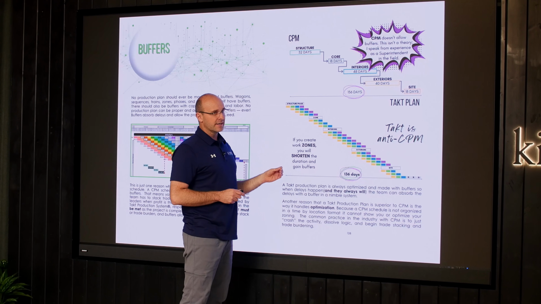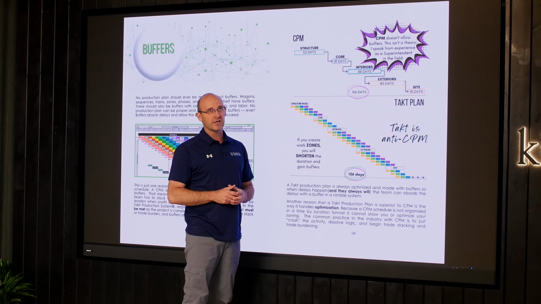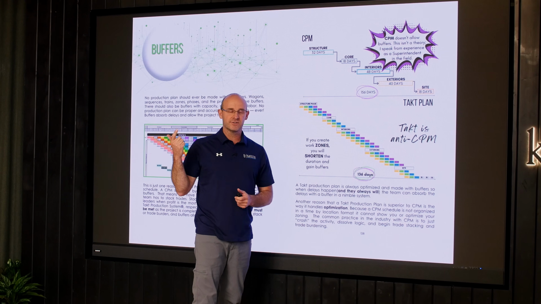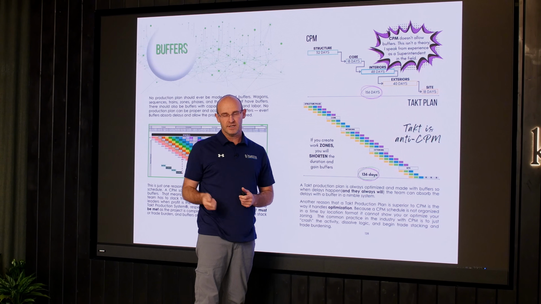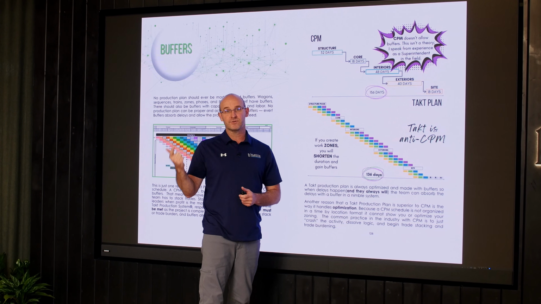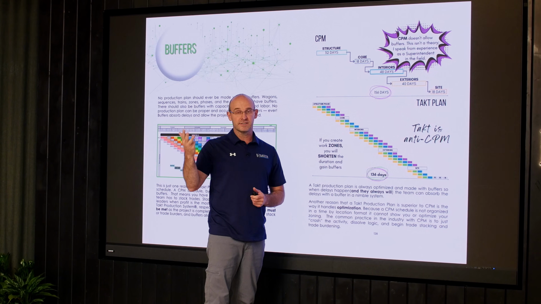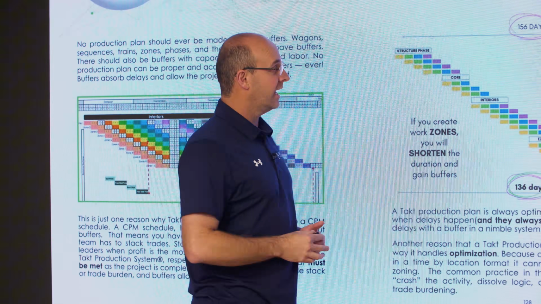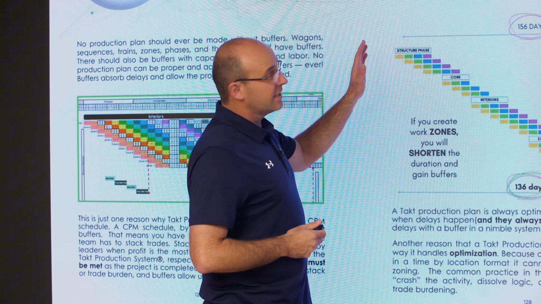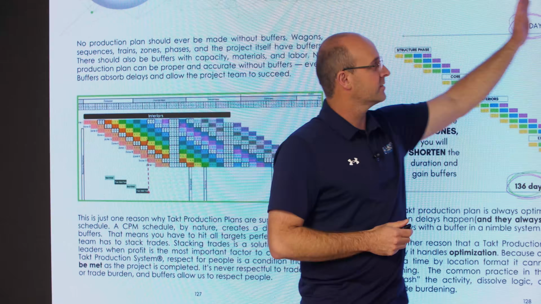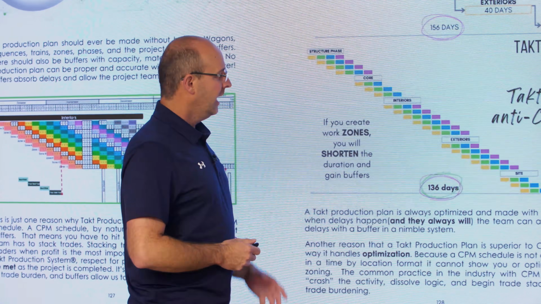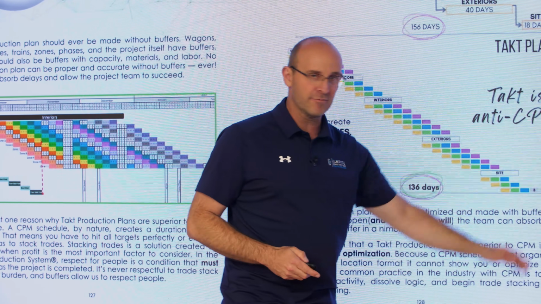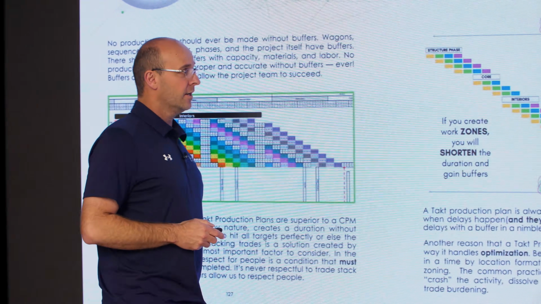When you think about it, Takt, even the concept of a path of critical flow. A critical path has activities, durations, logic ties, sequence. Path of critical flow has activities, durations, logic ties, sequence, and trade flow and buffers. And that's what makes it actually something helpful. So Takt is anti-CPM. CPM wants to get rid of your buffers and float and push you behind schedule. Takt wants to make sure you have buffers so you can finish on schedule.